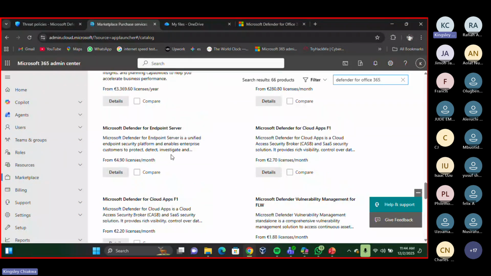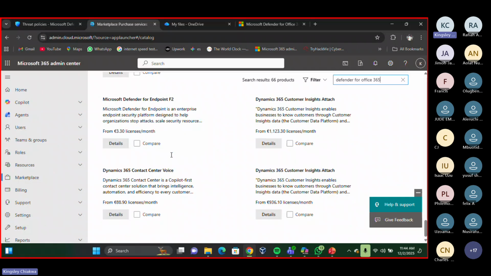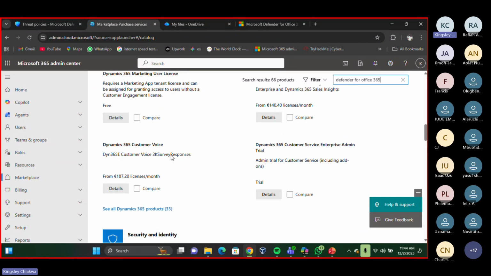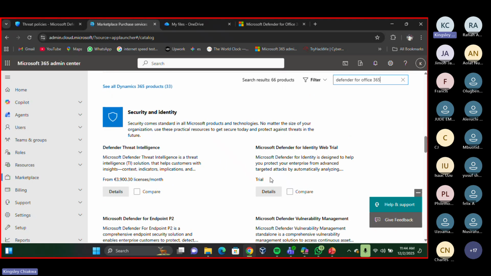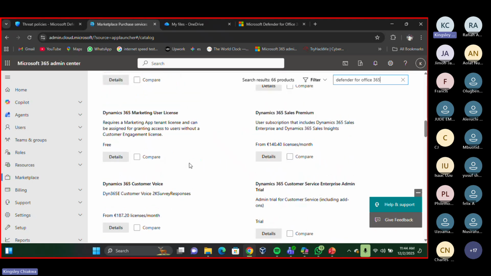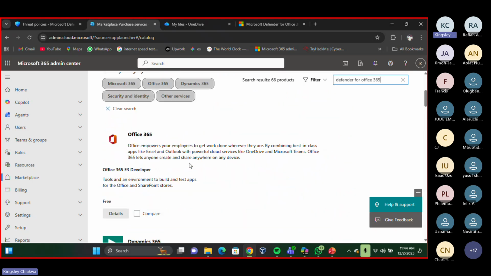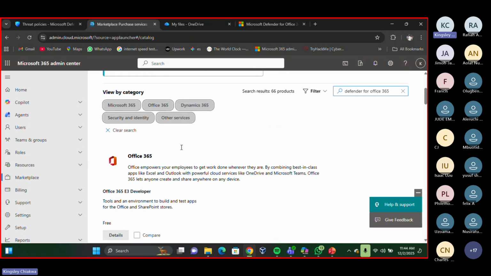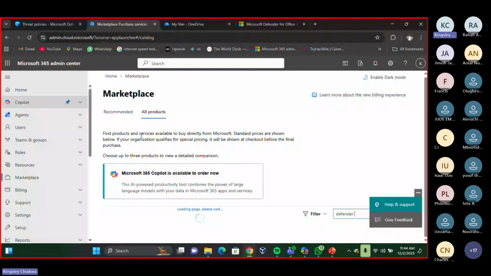Sorry, I'm looking for it. Not sure why it's not here. Security and identity should be listed amongst these ones. Let me just search Defender.